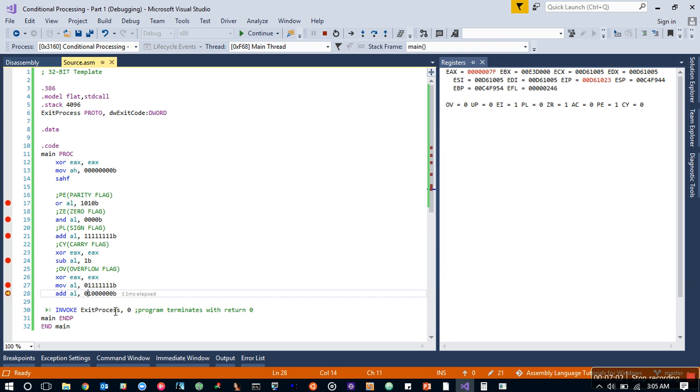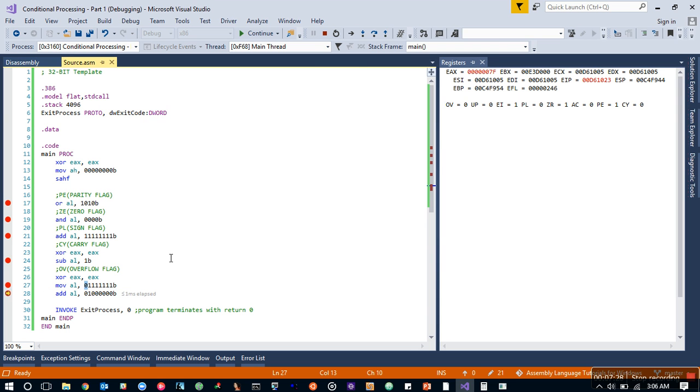So now what will happen is, 1 added with 1 will yield 0, and the most significant bit will become 1. So it is actually overflowing that, right? So how many bits do we have? 1, 2, 3, 4, 5, 6, 7, 8. So 8 bits we have, so it's going to overflow that.